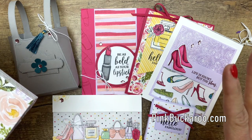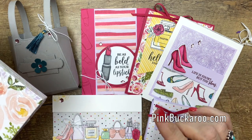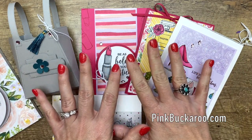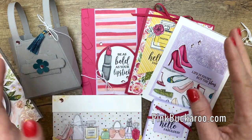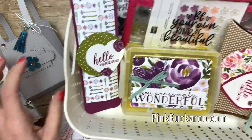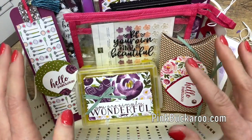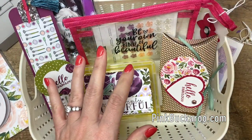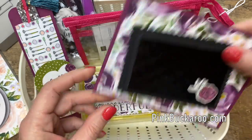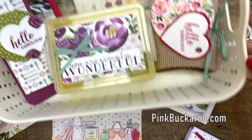Now there are some other bonuses in this class — this isn't all you're gonna get. The PDF includes six bonus projects. These are the only actual project kits you'll get, but the PDF is going to give you ideas for six more projects. These projects were actually pillow gifts at our retreat, so I've typed them up and you'll get the tutorial, all the links to everything we used, and you'll get the tutorial for this card which I absolutely love. Look at that — isn't that cute? So twelve tutorials all together in the PDF that you'll get with your class.